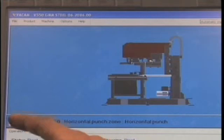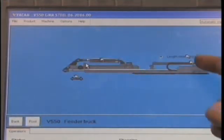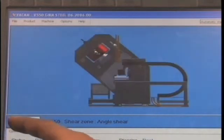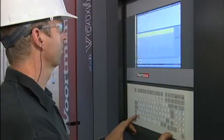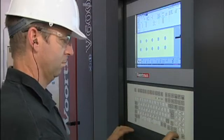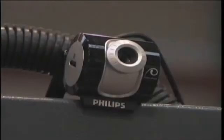The Voortman graphical diagnostics are second to none. Simply point to the area on the touchscreen of the machine that is showing a fault, and the smaller sub-assemblies are shown, including the state of the inputs and outputs. This simple method means anyone can fault find and remedy. If further assistance is required, an online connection can be made from any service technician with an internet connection. In-depth diagnostics can be performed to locate any faults. This can also be aided by the standard webcam that is provided with each system for visual monitoring.